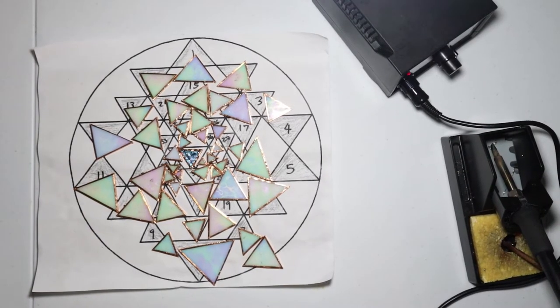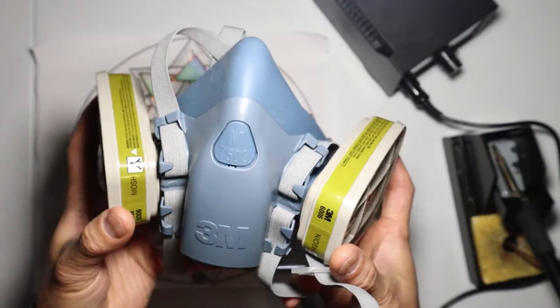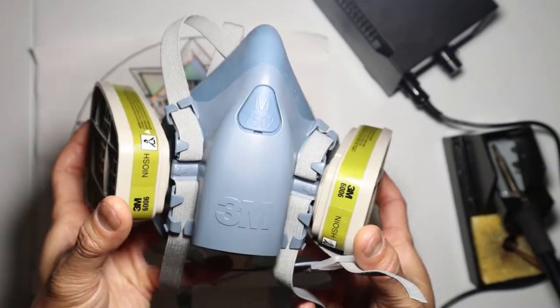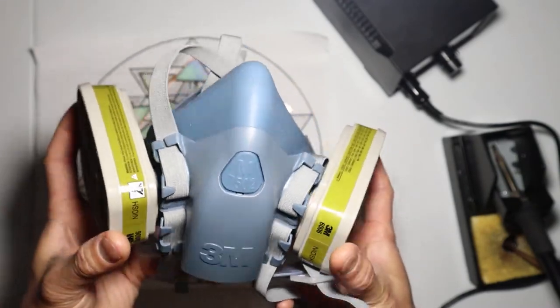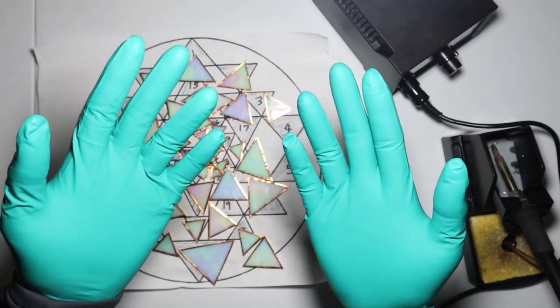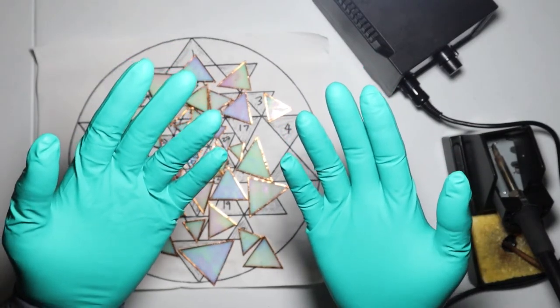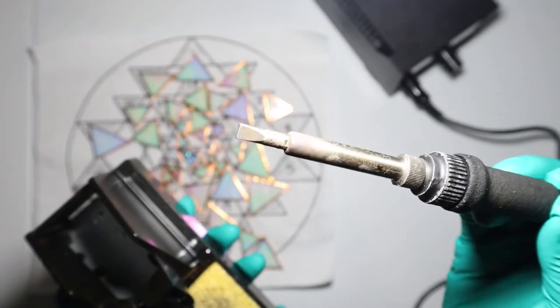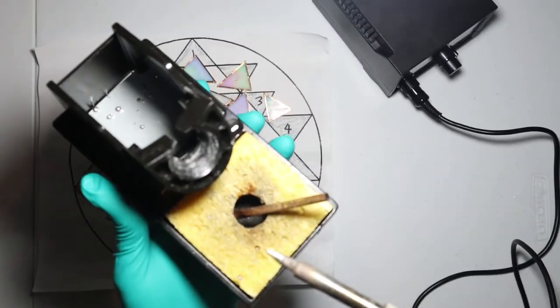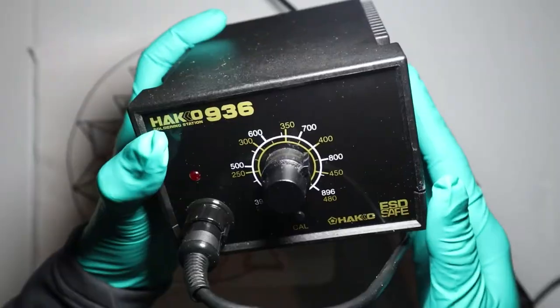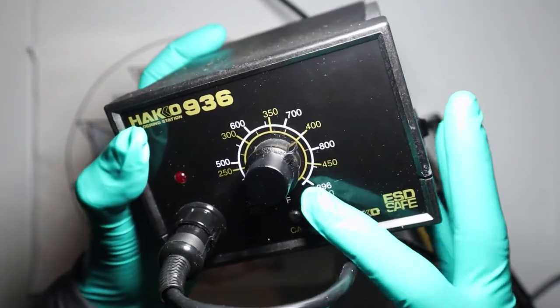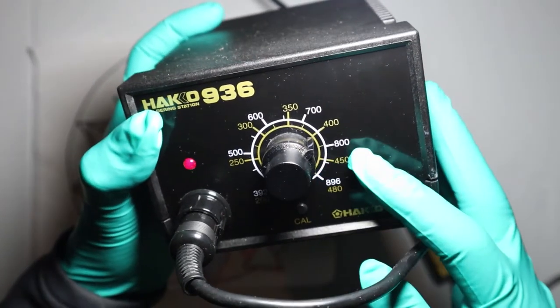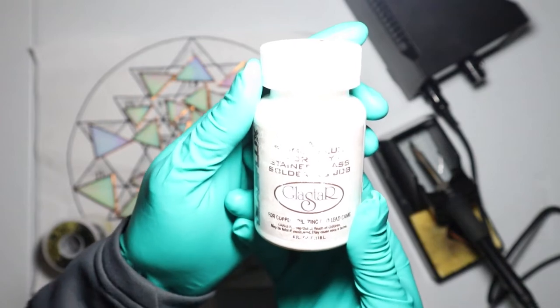We're ready to do some soldering. This is a great mask to filter all the soldering fumes, I'll link that down below for you guys. Got my latex gloves to keep all the solder and the flux off my fingers. My soldering iron with the quarter inch tip and the holder with the wet sponge, and my soldering station set at about 750 degrees Fahrenheit. I've got the flux here to use for the soldering and my 60/40 solder.